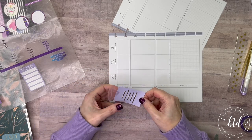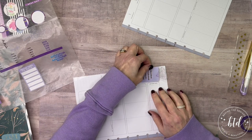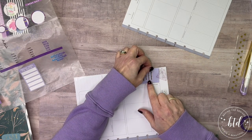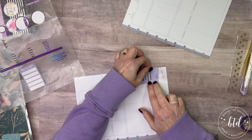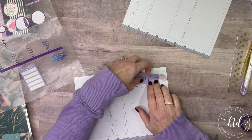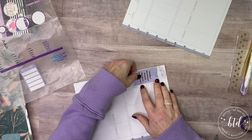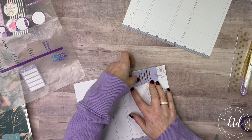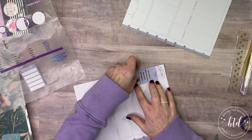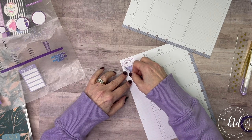We'll see. Okay, so this is the one that's going to be challenging because this is two stickers stuck down together. And I was going to make sure that I didn't cut off my gem at the top here. I think realigning one sticker is one thing, but when you have to do more than one, that's a little bit more challenging. So I'm just going to make sure that I have it where I need it before my little gem sticks down like it just did.